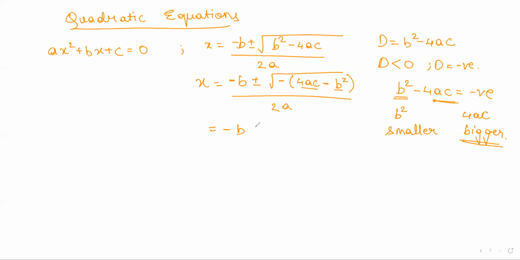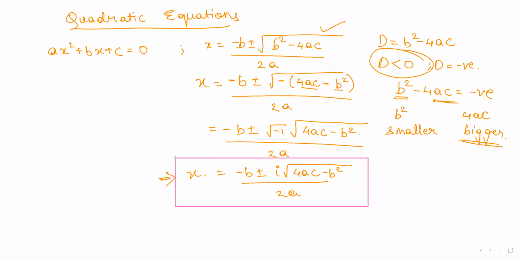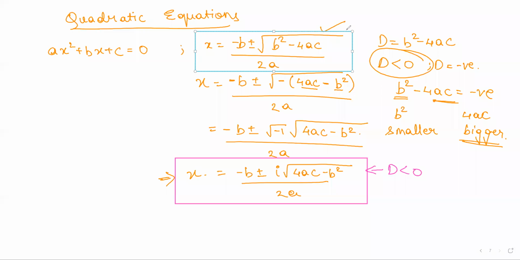What happens here? Minus b plus minus, you can write this as root of minus 1 into root of 4ac minus b square upon twice a. This root of minus 1 value has to be equal to I. This is your modified version of the original quadratic equation. So if your d value is negative, all you have to do is, instead of using the original equation, you will finally resort to using the last equation, this one. Now this is your new equation only for d is negative. And your original equation, you'll use it when d is equal to 0 or d is positive. The blue one is valid only if d is greater than or equal to 0, for two scenarios.